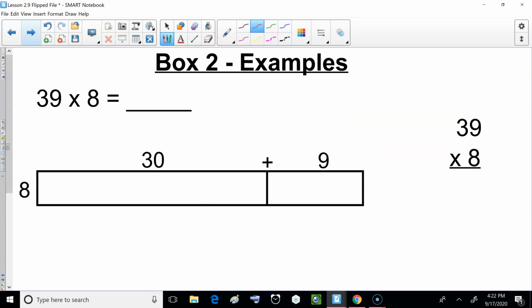Here's another example to write down. So walk through it again, the same steps. If you got it, go for it now. Probably stop the video, solve the area model, and let's see if we can figure out the parent method after we're done. So we're going to start with the ones because we do the shortcut method, or the parent method. We start with the ones. So we have 8 times 9 equals 72. So we come over here because we start with our ones place value.